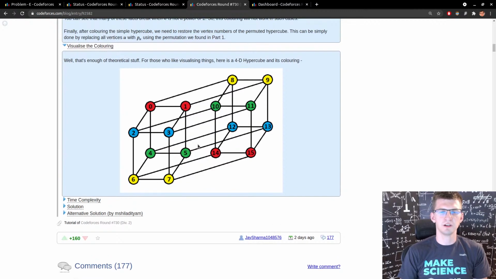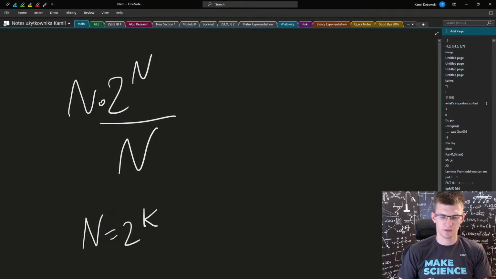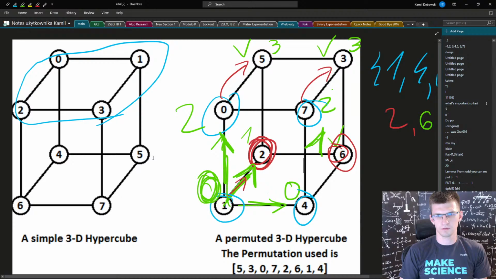This drawing isn't similar with mine because I had a little bit different. So for them, this dimension between 0 and 1 doesn't change a color. For me, dimension between two cubes didn't change a color. But this should be isomorphic with that.